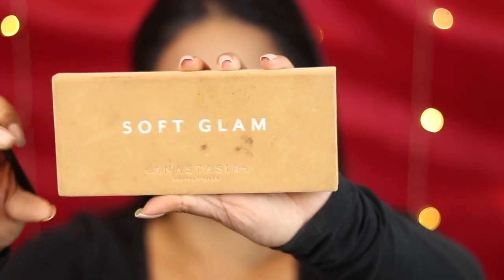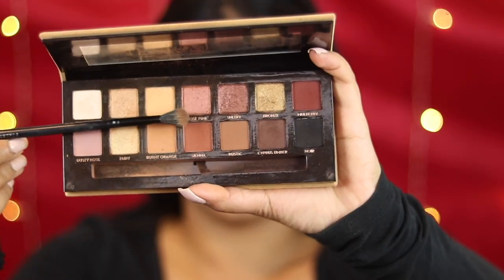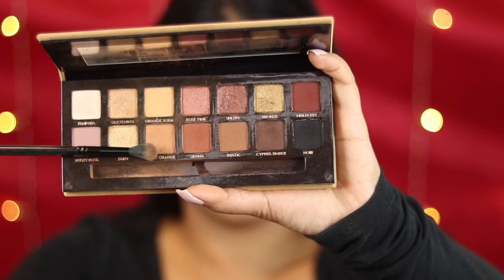For eyeshadow, I honestly love Anastasia Beverly Hills eyeshadow palettes. The Soft Glam palette, if you're looking for a neutral palette, I just think the Soft Glam palette is what you need. This palette is beautiful to build up your crease for color. I love blending colors into my crease to create that transition. Today I'm wearing burnt orange, and then underneath that I blended the shade Rustic, and then on my outer corner I put a little bit of Noir on, and it's just beautiful, the effect it gives.